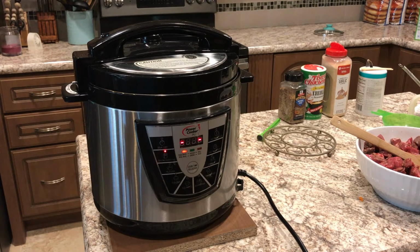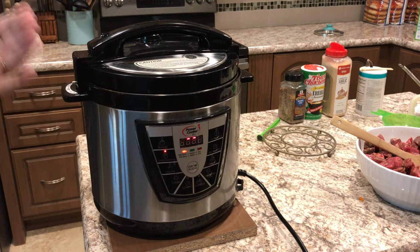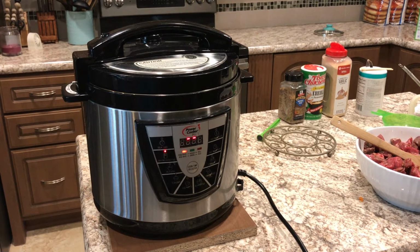When it's done, the timer will go off. The heat will turn off. It'll go into a kind of a warming mode and just hold it there for me, waiting for me to come and remove the jars. If I let it, it will come down in pressure by itself. I don't have to do anything. If I want to hurry the process, I can come in and turn that to vent, and it will vent the steam out and let the pressure off, and then I'm able to take the lid off. But for now, I'm just going to go relax for a little while. Well, for 1 hour and 20 minutes it is, until the timer goes off. Then we'll be able to take our beef stew and it'll be done.